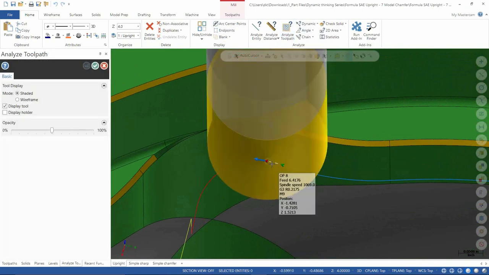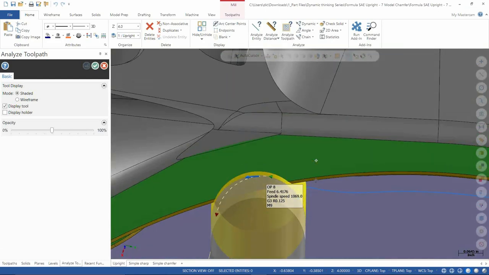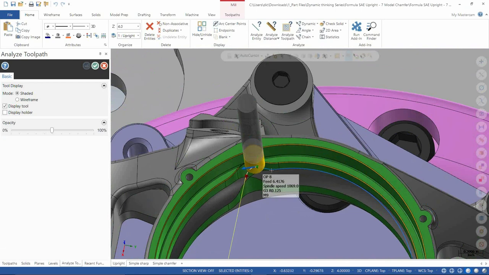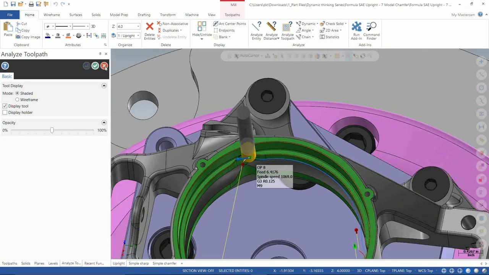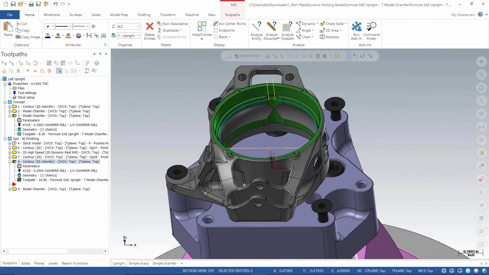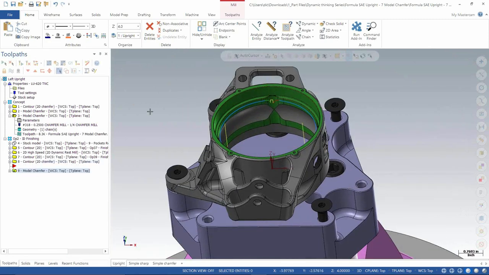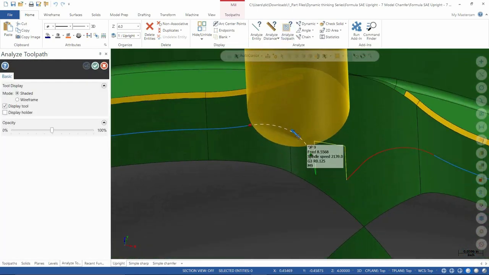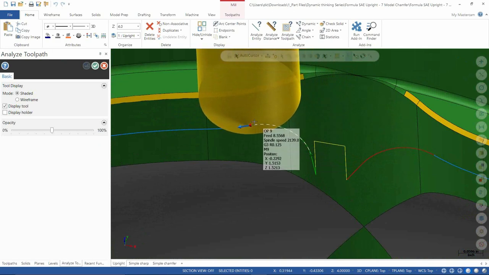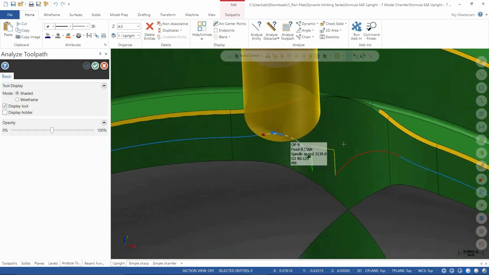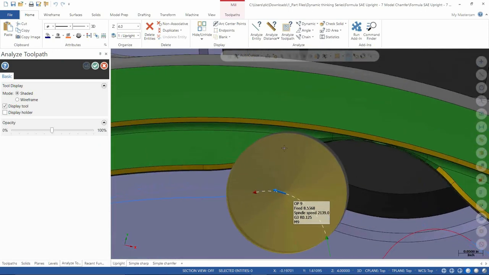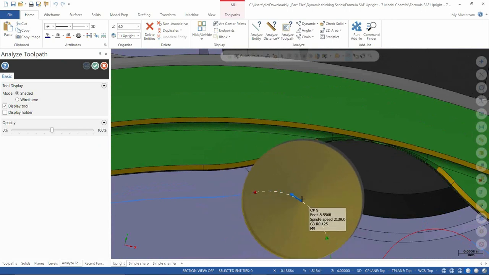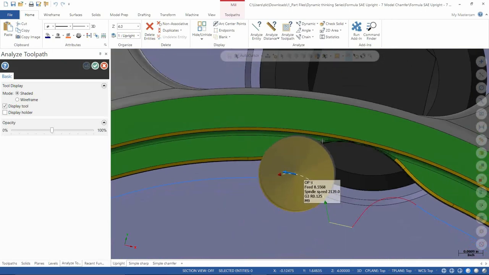So we'll go to analyze toolpath. And obviously, I'm in the same predicament where my tool will gouge. So now I got to play the game, right, and shorten it. And I don't want to play that game. So we go to the model chamfer. Here's the result. And if I put my tool here and I kind of move in, you can see there are no issues with gouging. There's a good view for it, right? No issues, staying away, no worries, clear sailing, all right?